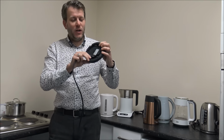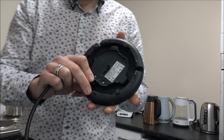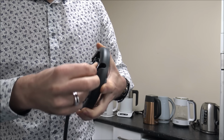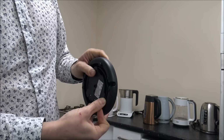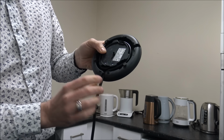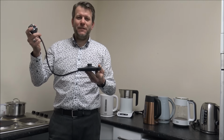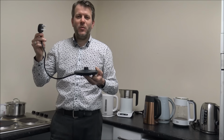You will find a lot of manufacturers have this kind of design underneath. This is fairly standard, really, and even on some of the cheap kettles. So what you can do is you can reduce the cord length, and once you've reduced it to the minimum required length, then you can just tuck it in there. And then by having the shortest required length, it just means it's a lot safer, and also you've not got excess cord hanging around on top of the worktop.